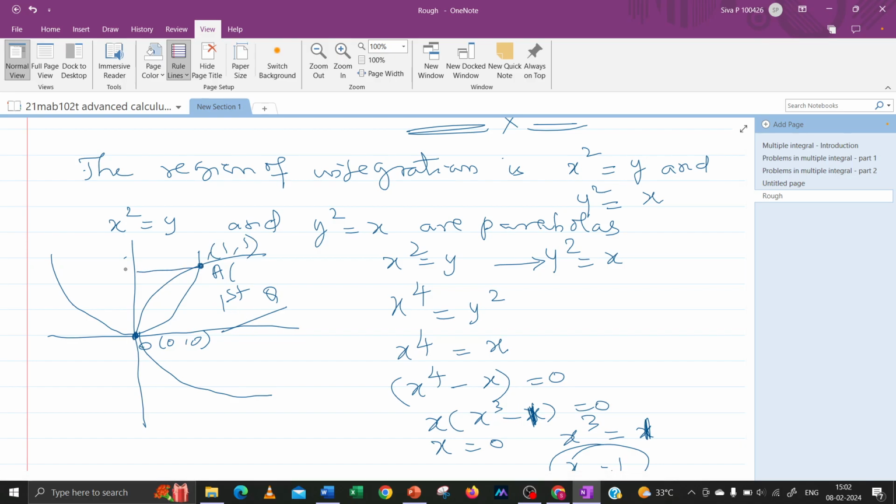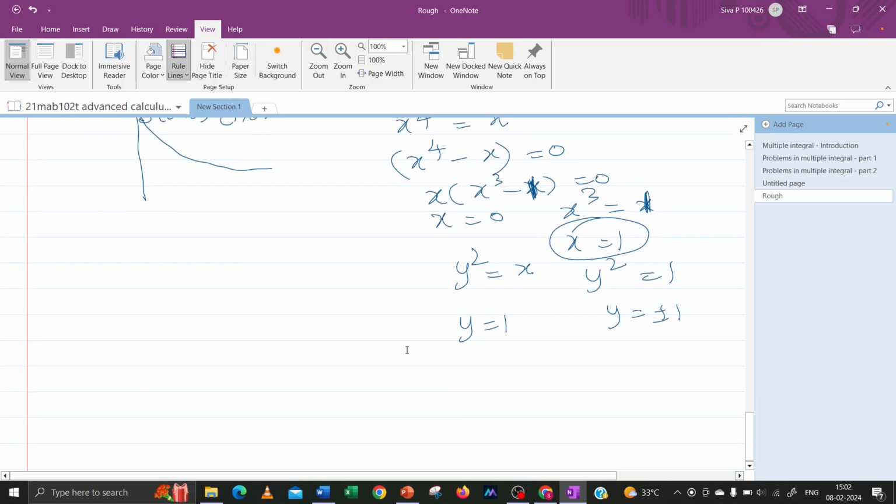So this value is 1 here, and then this point is (0, 1), and then here we can write this point is (1, 0). But what is the region of integration? How to identify the region of integration? We can see that I equal to double integral over f of x comma y dx dy.